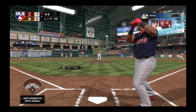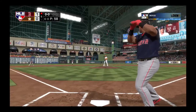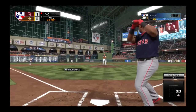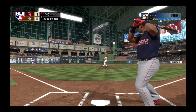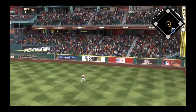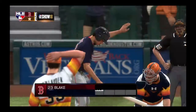Rafael Devers the next to bat. He'll start off the 5th in this one. Ready to deliver. Here's the first pitch. Now a check swing, but he holds up in time. Ball 1. Devers is 21 years of age. He's a corner infielder, normally a third baseman, but he's hit. There's a swing and a ball hit in the air, and a ball that he got every stitch of, as that one, without a doubt, is gone.